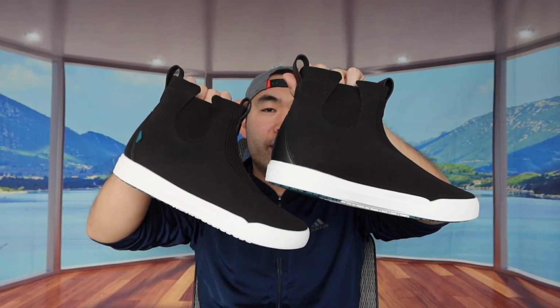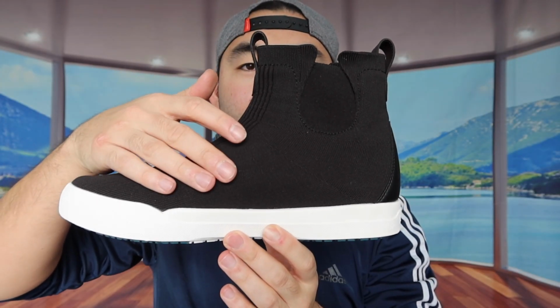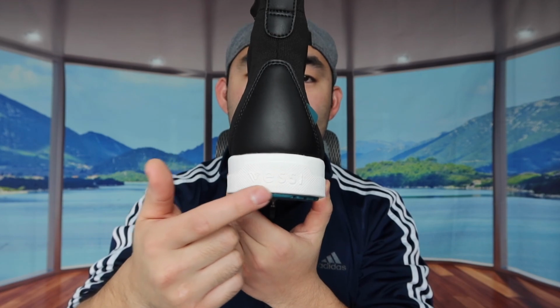So definitely, if you see the way they designed the shoe, it looks like a Chelsea style boot. When we bring it up close, this is what it looks like on this side, and here's what it looks like on the other side. Here's what it looks like in the back part, and here's what it looks like from the front. When you see the back right here, they do have the brand logo.